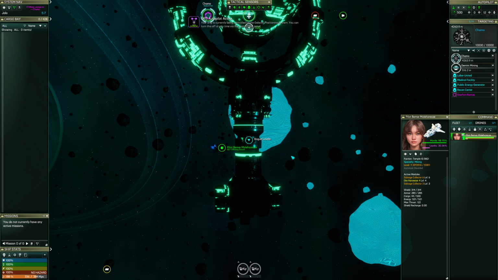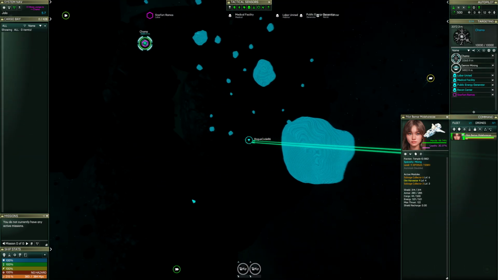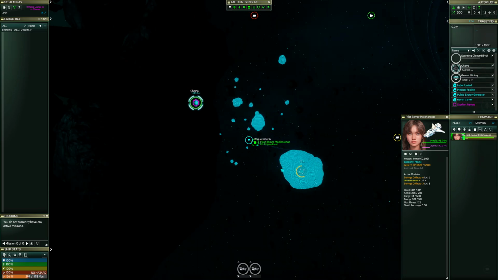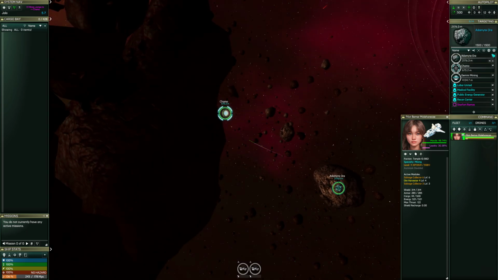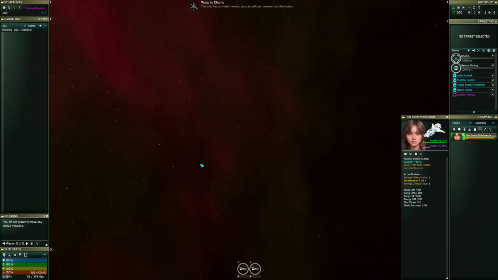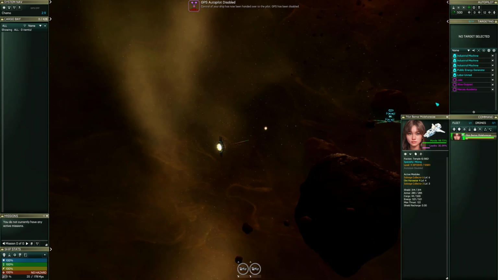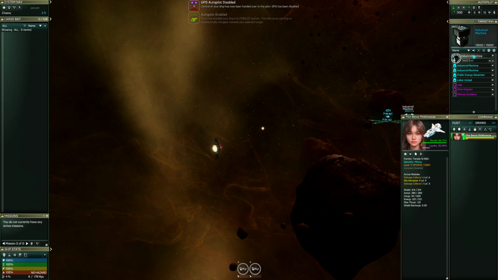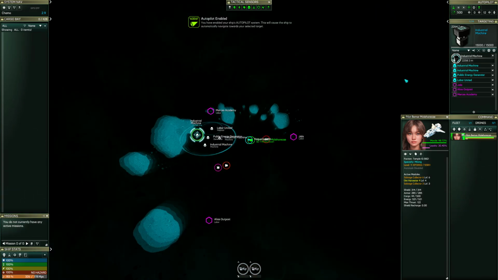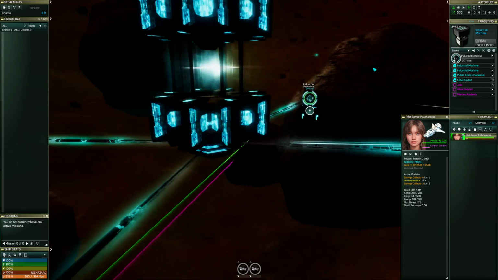GPS activated. I find it quite hard to even find missions. It's a bit odd. Warp gate activated. GPS disabled. Okay. Well, there's an industrial machine. Start with that. See if there's any raiders here in the meantime. Find out what the industrial machine does.